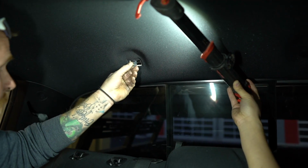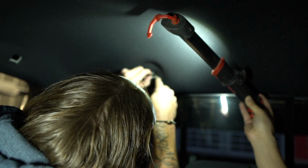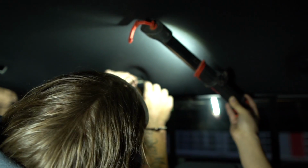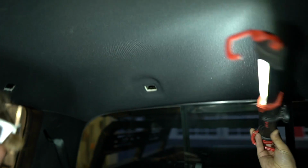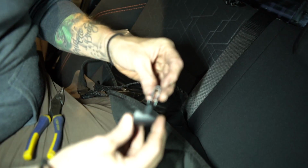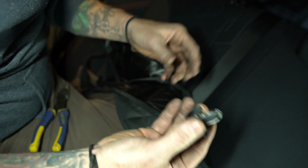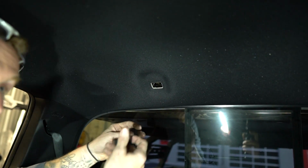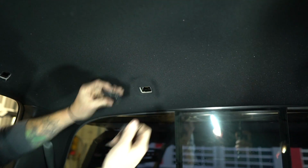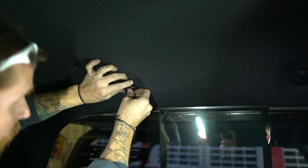That's tight. There we go. One and two. Okay. So same thing, when you go to put it back in, it just slips over that and it'll seat. So what you don't want to do is try and put this up in and then smush the metal piece in and then try and push this in, because you can't fumble around with it enough to make that work, right? So this was pretty straightforward to do, so we'll put it back together.